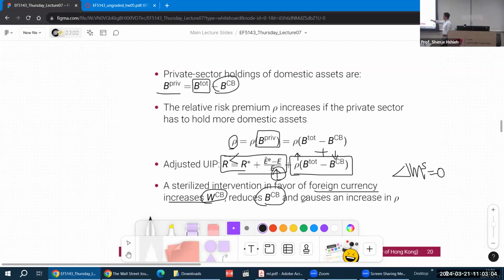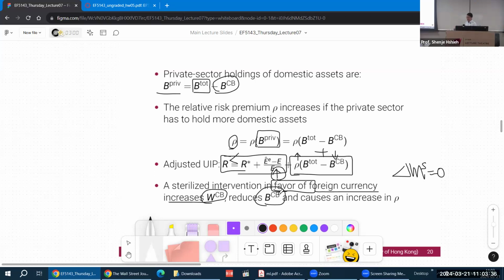That is, I go in and buy foreign and sell domestic. That's going to ultimately lead to a depreciation of my home currency, which is why it's called in favor of foreign currency. So based on this example, it should be clear that if there is a rho that's positive, then if I were to conduct monetary policy, I should actually do it using foreign assets, right?